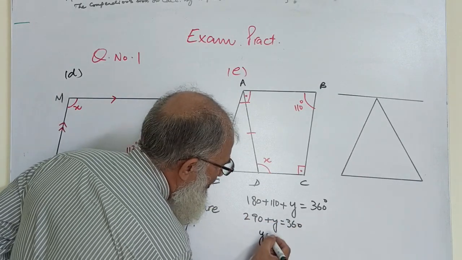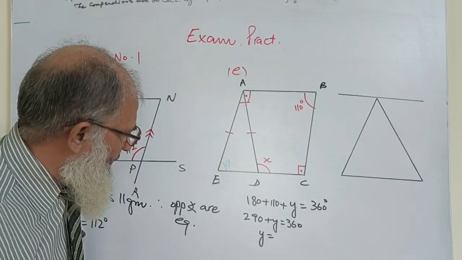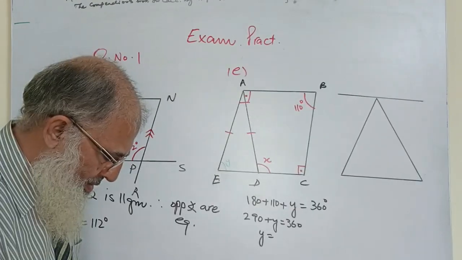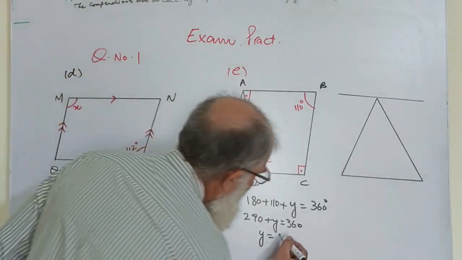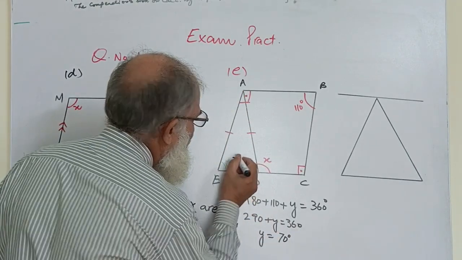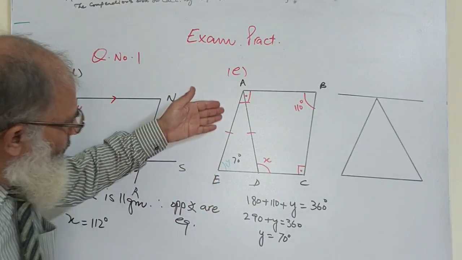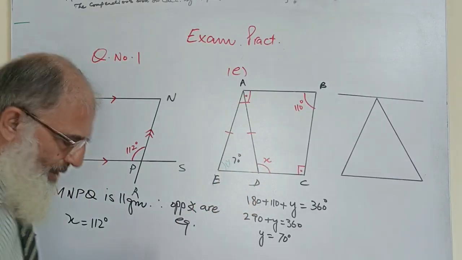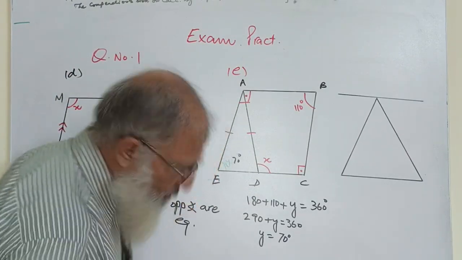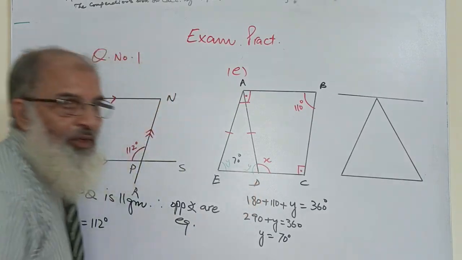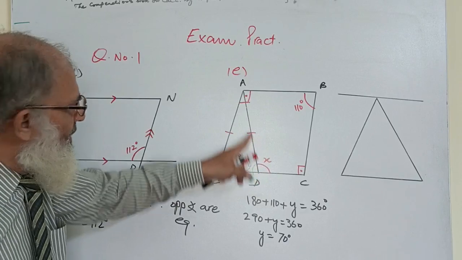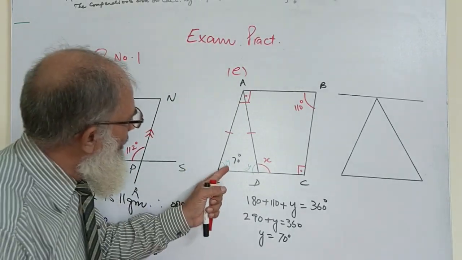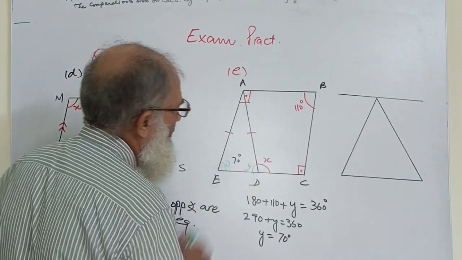And when you eliminate this, it will become how much? 360 minus 290, 70 degree. Now this angle is 70 degree. Now dear students, note that this side is equal to this side and these are the base angles. Now this Y is also, this is also Y. When this is Y, this is also Y, because of these two short lines, and we have also defined it as AED is an isosceles triangle. So this is also 70 degree.